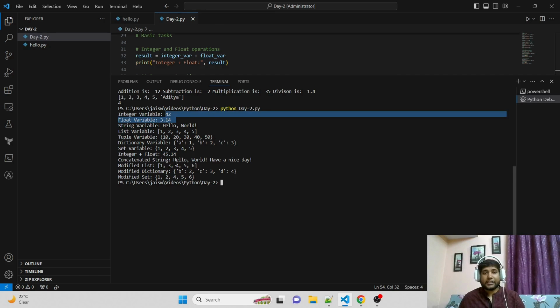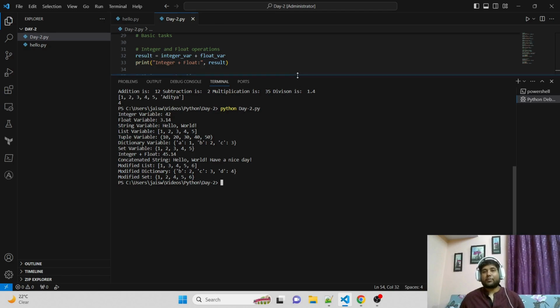Then we are concatenating the string, which is hello world, then have a nice day. Modifying the list also, you can see 6 is added, and 2 is removed from the list. Modifying the dictionary, we added a new key value pair, key D, value 4, correct. Then we are modifying the set, adding a new value, which is 6.